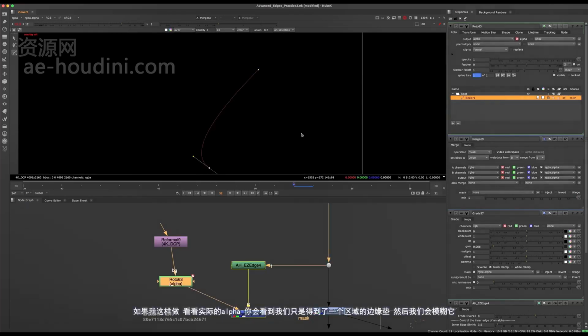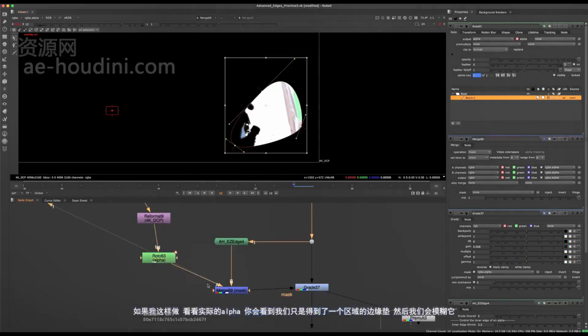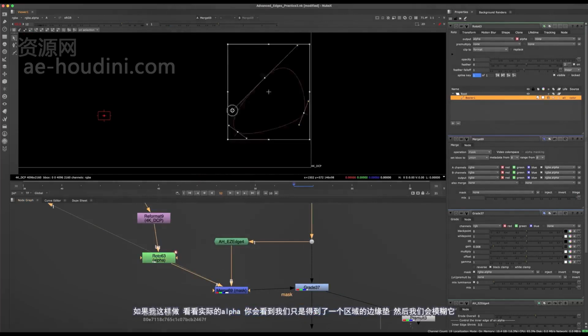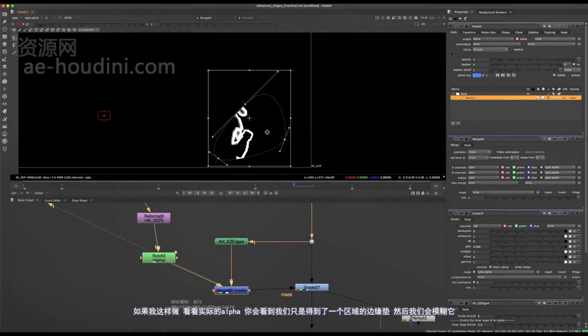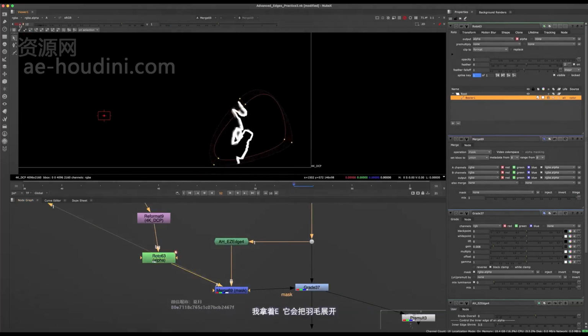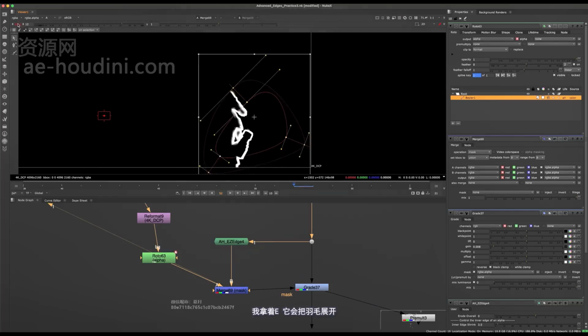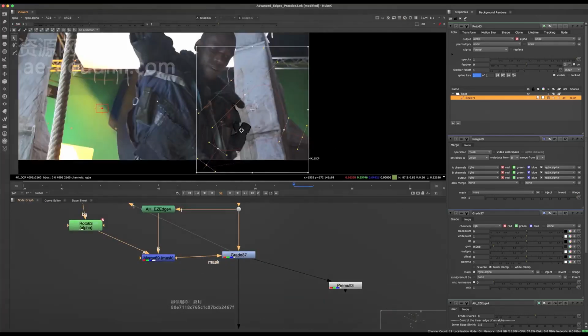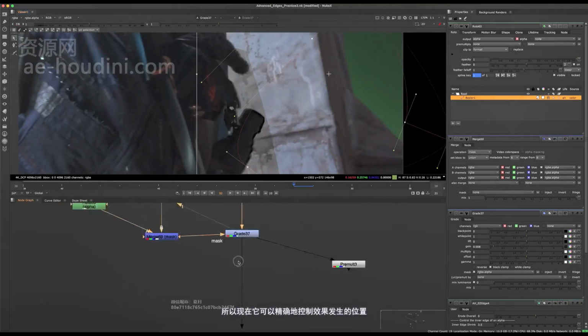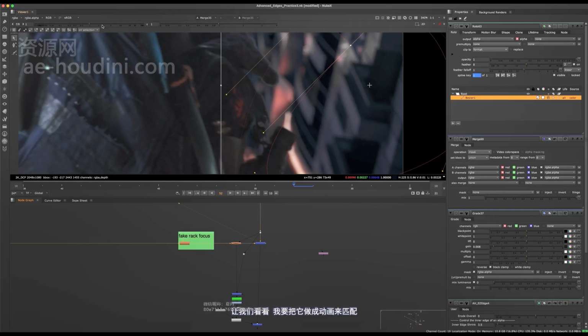So if I do that and I look at the actual alpha, you see we're just getting an edge mat of one area, and then we'll just blur that out. So I'm holding E and it will kind of expand that feather. So now I can control exactly where that effect is going to happen. And let's just see.